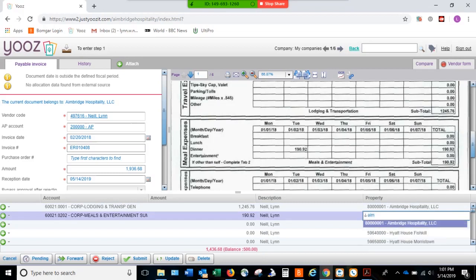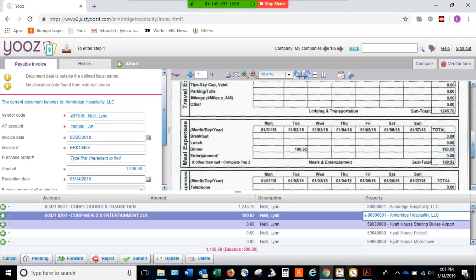And again, you could be allocating to hotels, and let me stop right there and talk about one of the biggest mistakes you'll get rejected for. If this is a corporate entity, it has to say corporate. If this is a property, like one of these here, if it's a hotel, make sure you see the word hotel in the GL description.